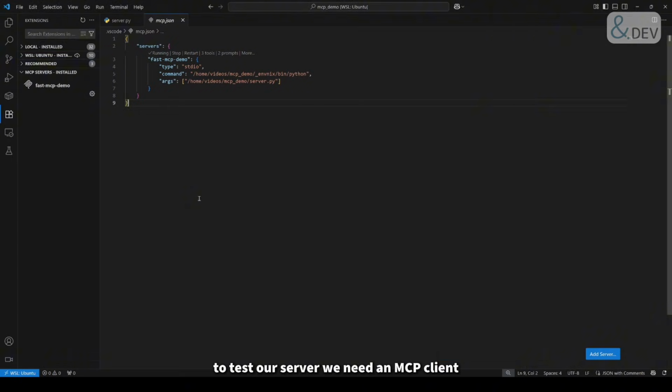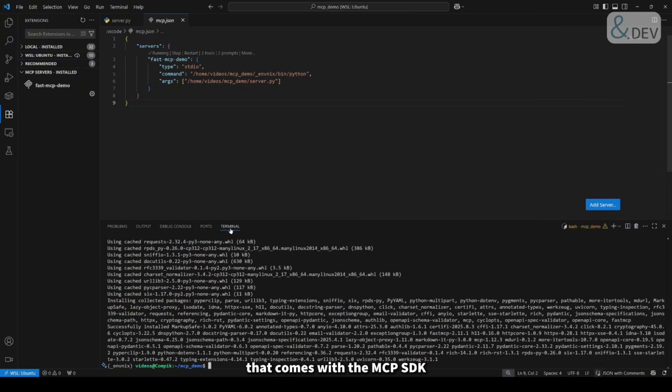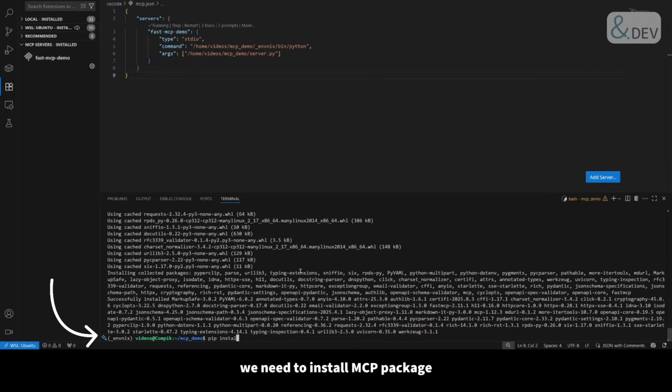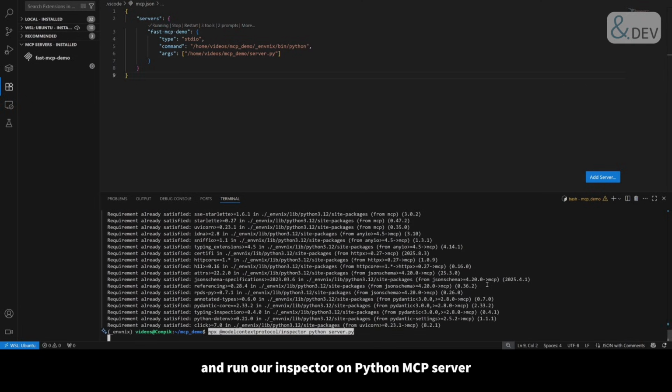To test our server, we need an MCP client. The easiest way is to use the MCP Inspector that comes with the MCP SDK. We need to install the MCP package and run our inspector on the Python MCP server.